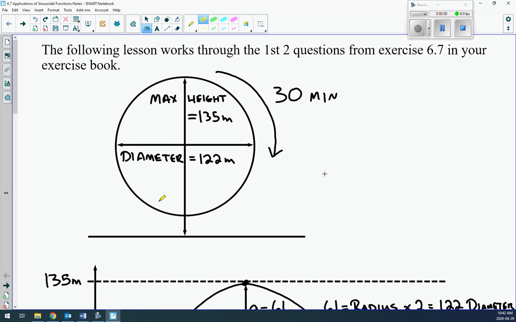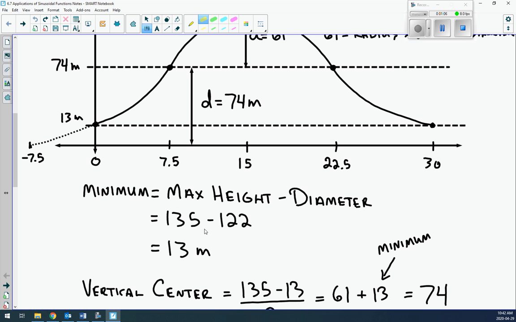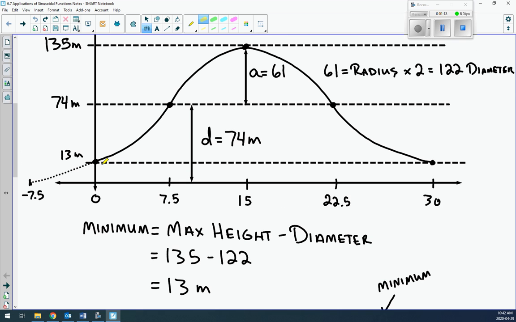So this is what it would look like. It's the London Eye going around in a circle, 30 minutes for one rotation. But we can translate that into a sine or a cosine. If we break it down on here, we've got our x and our y value. You can see it starts at 13 meters off the ground, because max height is 135, minus 122, so 13 meters off the ground. It goes around in a circle, and then comes back to where you start.